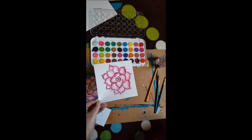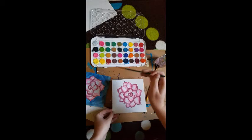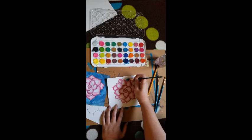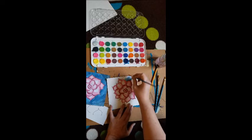Okay, so next we are going to rinse out our paintbrush and we're going to do a background. So I'm going to do the same I did with this, which is a nice blue background, and I'm going to get a bunch of water and really get a really pretty blue color. And I'm just going to go around the outline of my flower and I'm just going to crisscross my brush like this. And I'll show you up close.